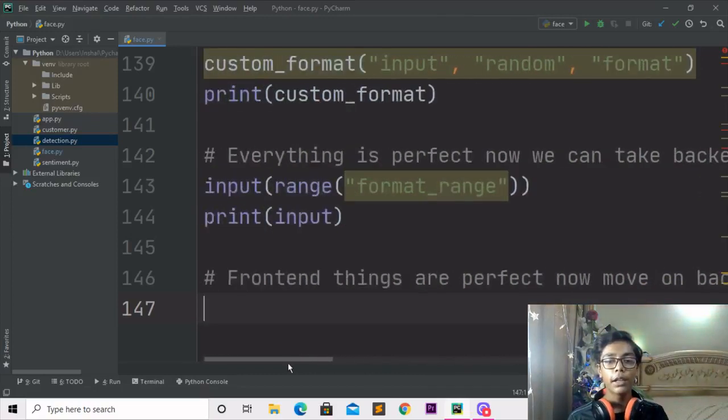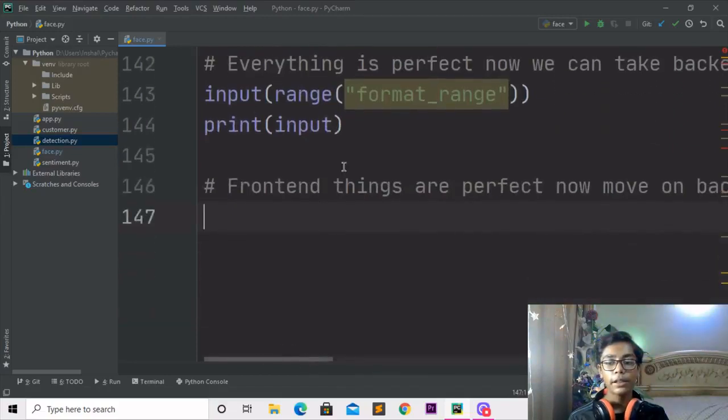Now we have to do one thing, we have to work on backend, because now the front end is done, so we have to move on to backend. So we can write backend coding, and we can see whether our face is detecting or not, and how things we are getting in that. So we can move on and work with that. When you're done with that, you have to do one thing now.